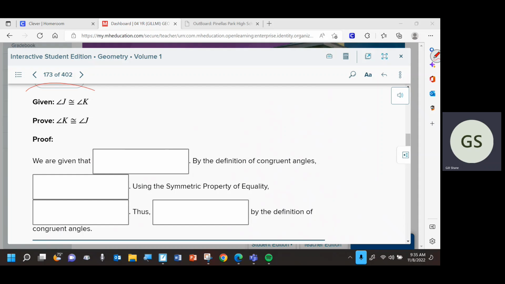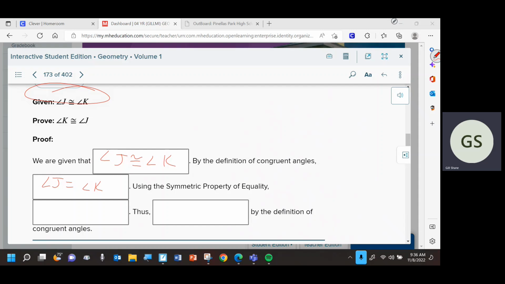Yeah, so we're given this, right? I mean, right there it says given. So this is all you'd be writing in. That means congruent. So if the two angles are congruent, if they are equal, what's the definition of congruent angles? What do you think that means? It just means that they're equal. That would really be that same definition of congruence we did before. No difference. We would just say that they are equal measures.